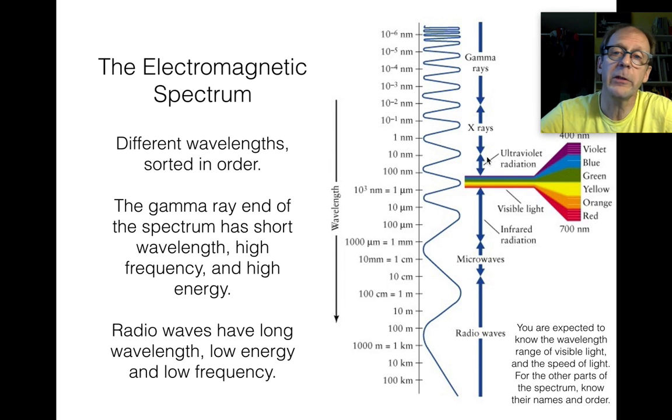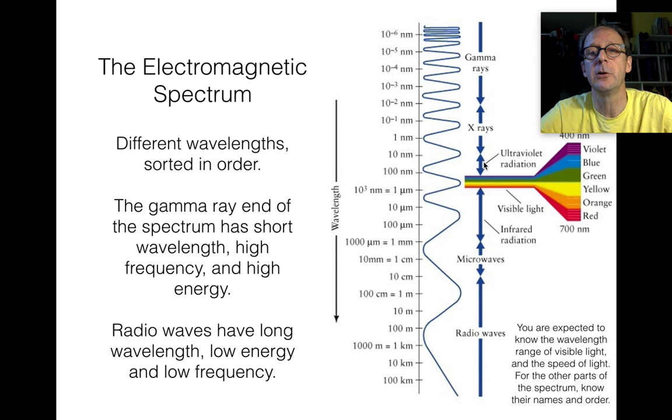But shorter than violet, beyond the violet, ultraviolet, is UV. Even shorter wavelengths are X-rays. Even shorter wavelengths are gamma rays. On the red side of the visible spectrum, beyond the red or below the red, is infrared. Below that is microwaves right here, and below that, I'm saying below on the diagram, they're actually longer wavelengths. The longest electromagnetic waves are radio waves.